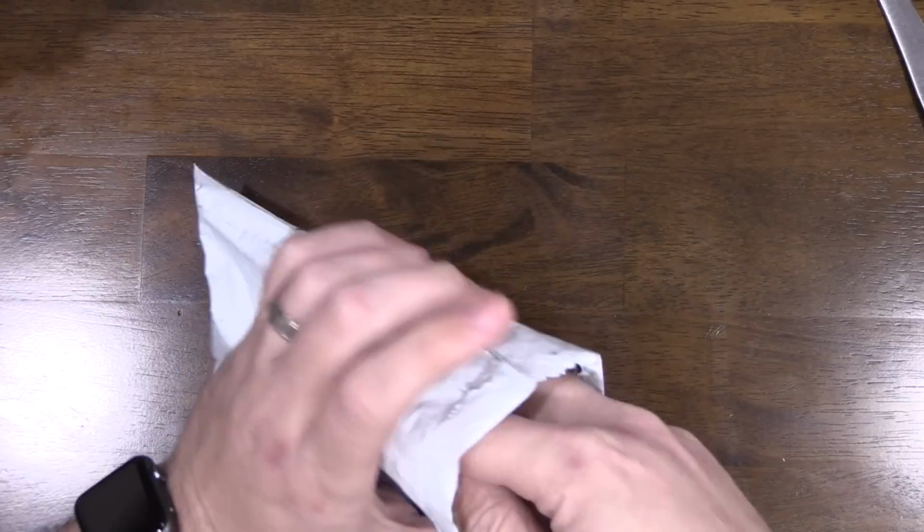It's been a tracker that I've wanted to do for a very long time. For full disclosure, the company did contact me and send me the product for free. All right, let's go ahead and unbox the MYNT Tracker. All right, let's see what we got.